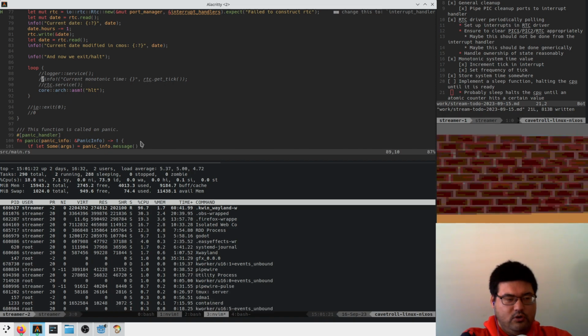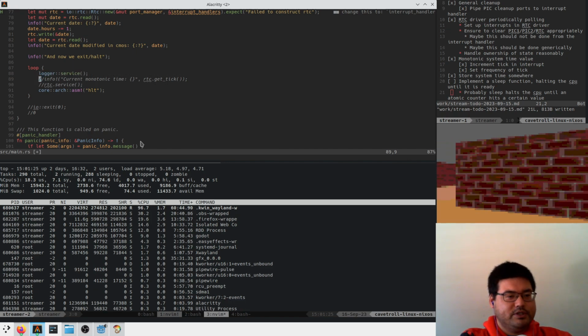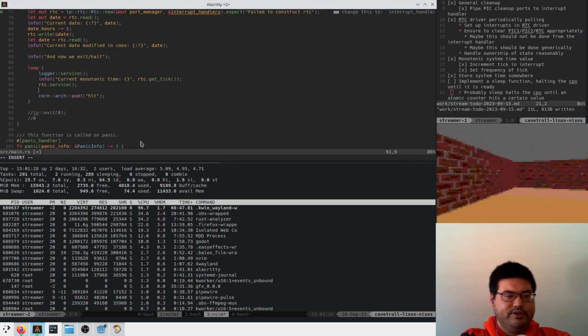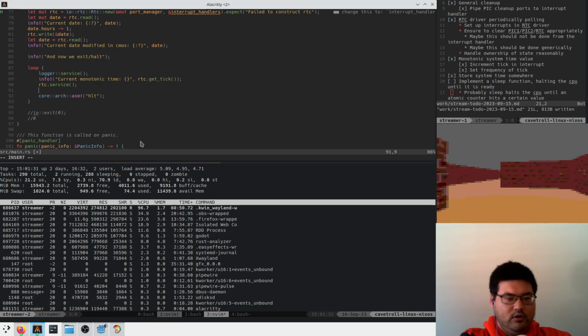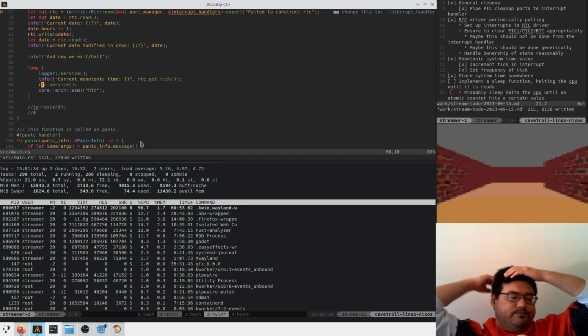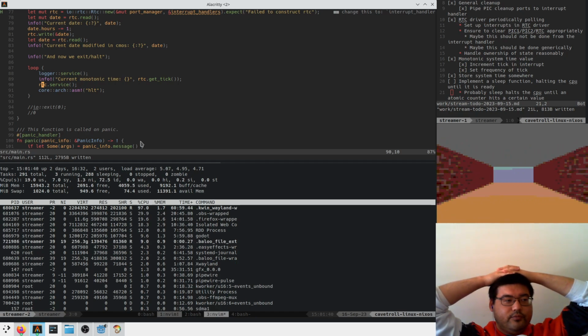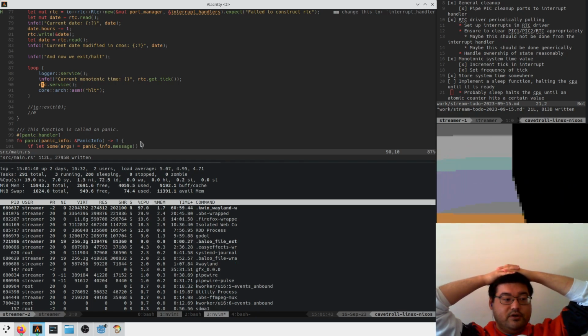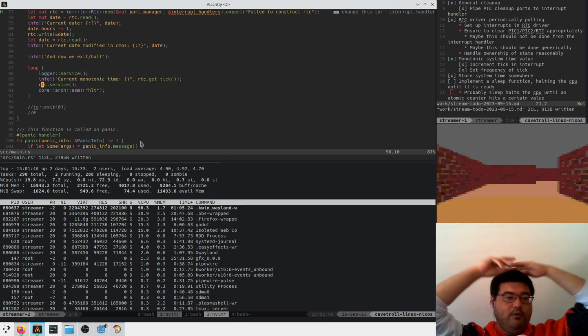So let's now see if we can implement a sleep function based around this. Our sleep function, I guess, can live in the RTC for now because the RTC controls time. That's not really that great, but it's fine.